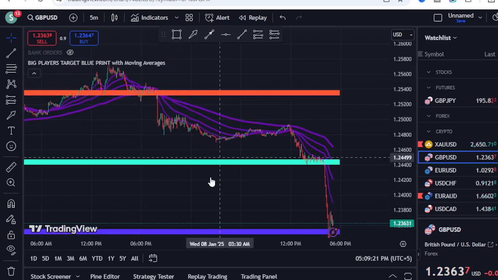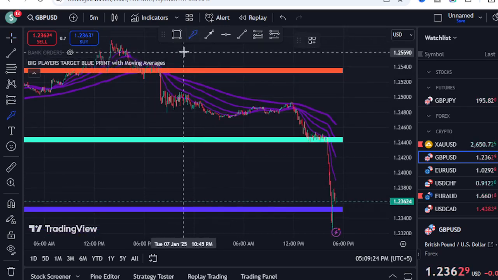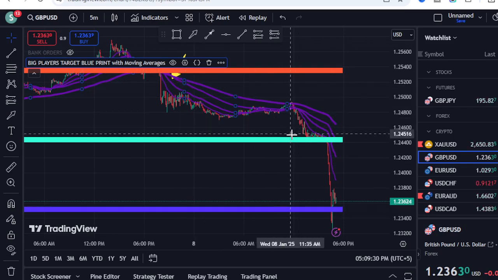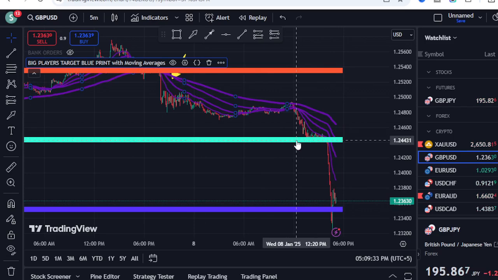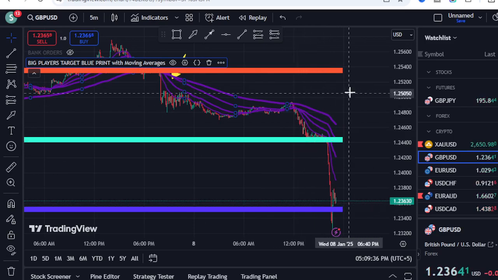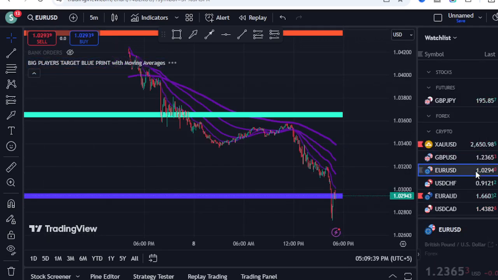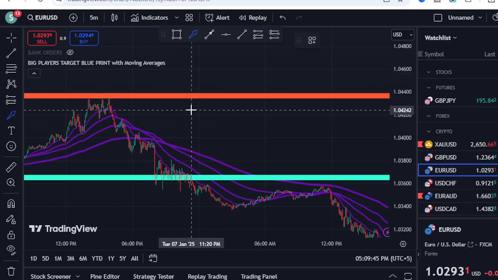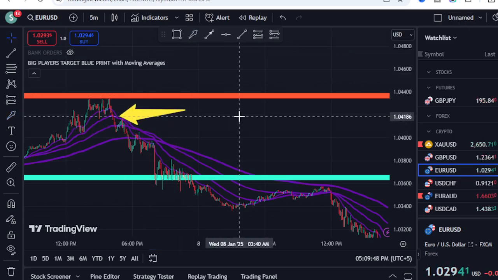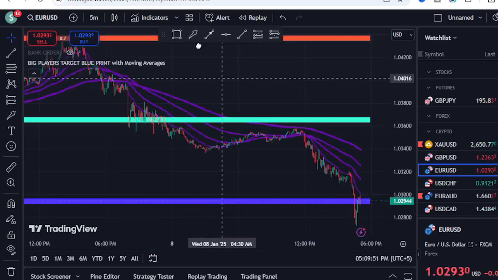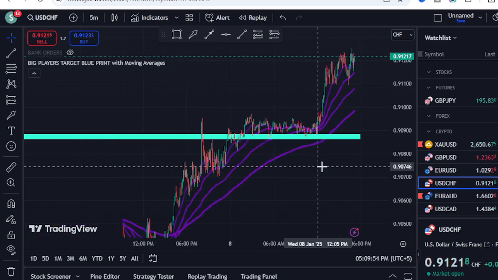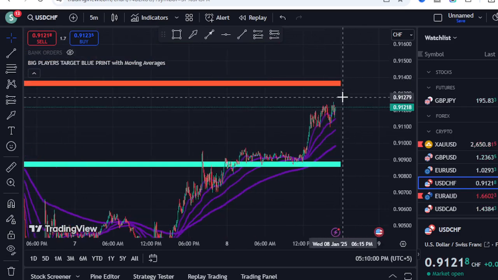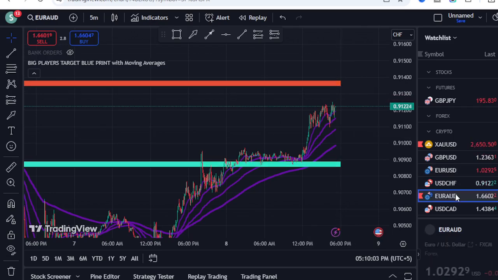This was the overbought level of the market, and this is the oversold level of the market, and we will wait for the two moving averages to cross over each other, and you can see the price is down. Our first target will remain the middle green line, and then our second target will be the blue line, and this trade is now expired. It's not valid anymore. Even if we go to Euro USD, then you can see this trade is expired because from the overbought we have the bearish crossover here, and then you can see the price simply targeted the first level, and then the second level trade expired. If we go to USD CHF, then you can see that this is the maximum overbought level of the market, and after that, once we have a bearish crossover, we can enter into the sell.